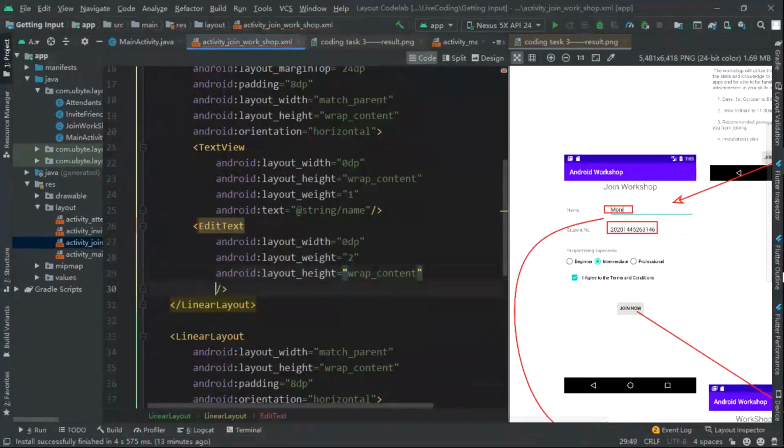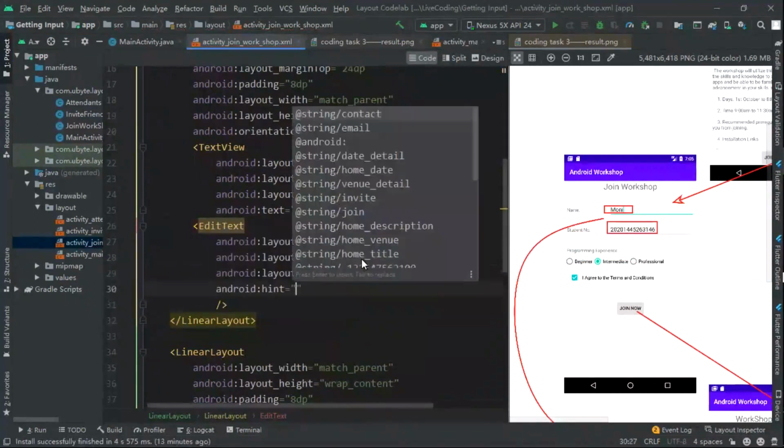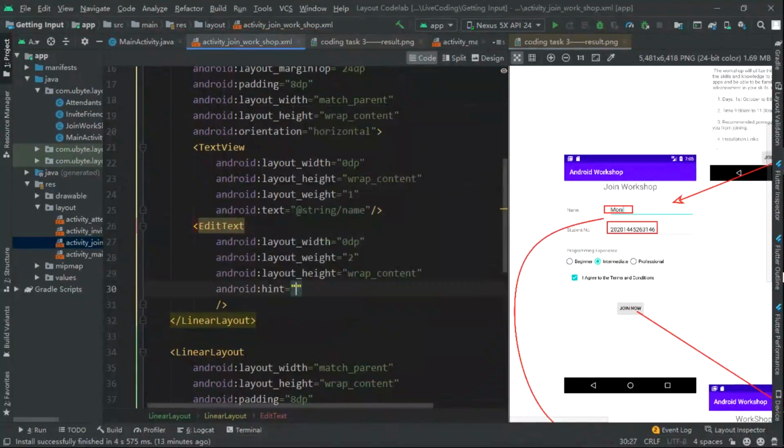Now, we can also give the user a hint so that he knows what they want to type in. We shall give him a hint of enter name.